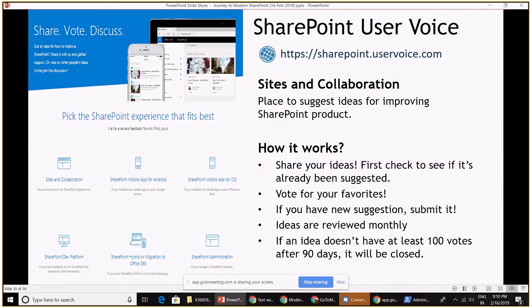All right. So then, for example, if you are still missing any kind of functionalities, then in any case you can go to sharepoint.uservoice.com. You can raise your voice based on what suggestions you have or what improvements you want from the SharePoint product. And if you are getting some good votes, in that case, your idea will be implemented.